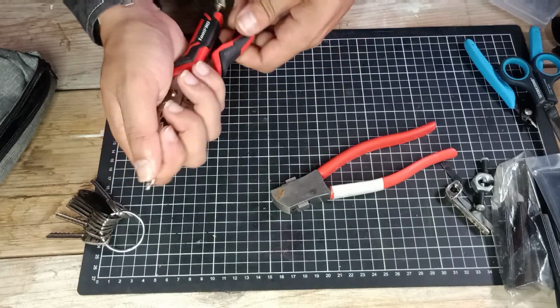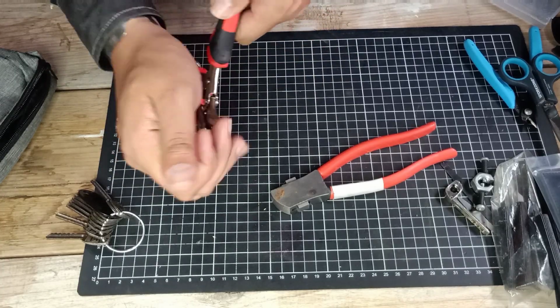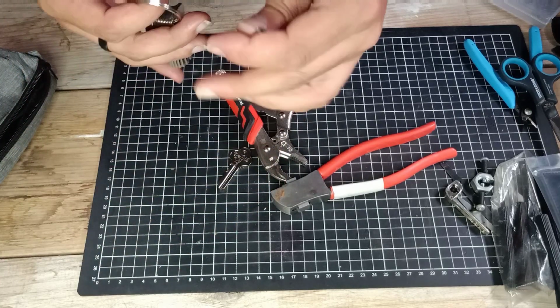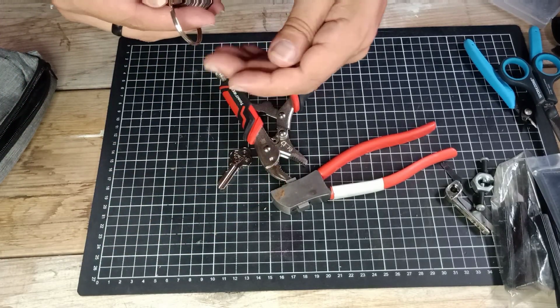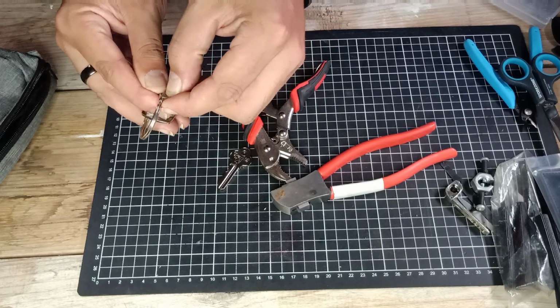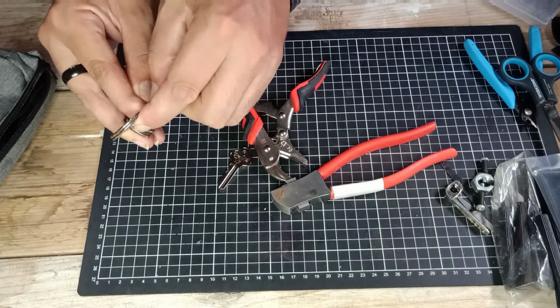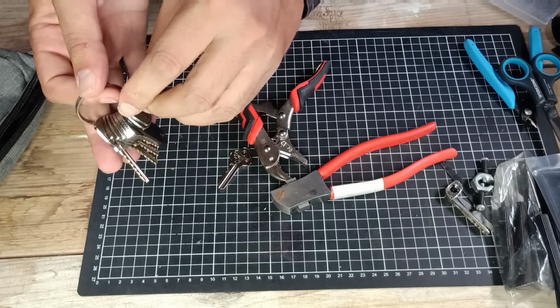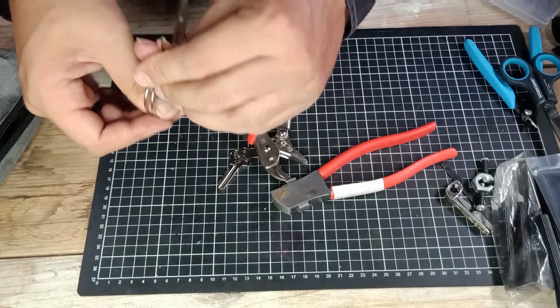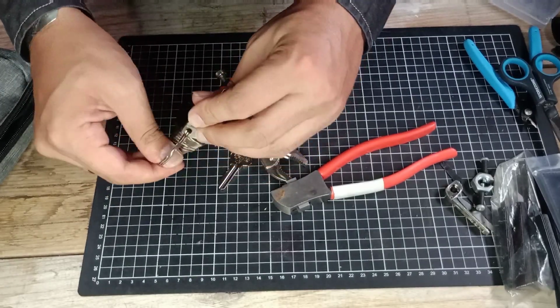So I'm going to do two. It just works for me. That's all I'm saying. It gives me a much better cut. I can push it right up against the key and trace that key depth that I'm trying to do. And out in the field you can do this as well. It just works. So for me, this is the way I like to do it.